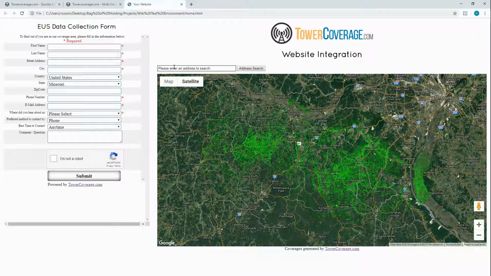Tower Coverage web integration comes in two different formats. There's the end user submission form and an interactive map. The end user submission form enables you to collect data from potential customers and then use that data to pre-qualify your installs and plan network expansion. The interactive map displays your coverage area and serves as a method for potential customers to see where they fall within your network by using the search bar here. As you can see, you can display one or both of these options on your website. And in this next step, we're going to show you how.